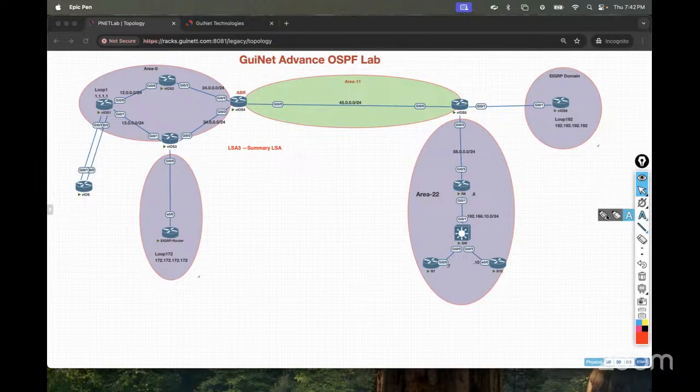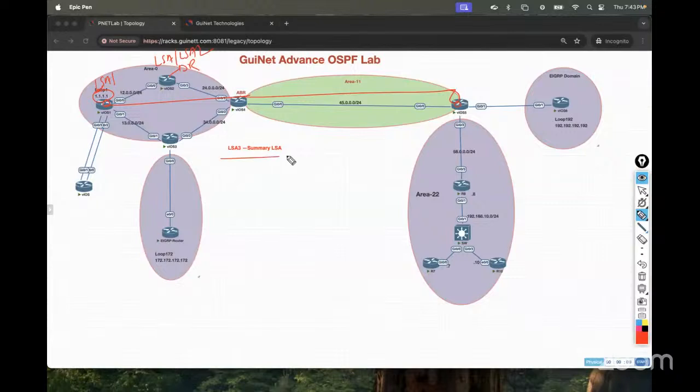If I want to make any communication, let's suppose this router wants to talk to this router. It will generate the LSA1 for sure. It might not generate the LSA2 if it is not the DR of the particular network. If this is the DR, then it is going to generate the LSA1 and LSA2 both, right? So if anything generated by this router wants to communicate with this particular router, it needs to travel from this link and from this area. So how is the communication going to happen? If this loopback network wants to reach this router, which LSA is going to carry that information?